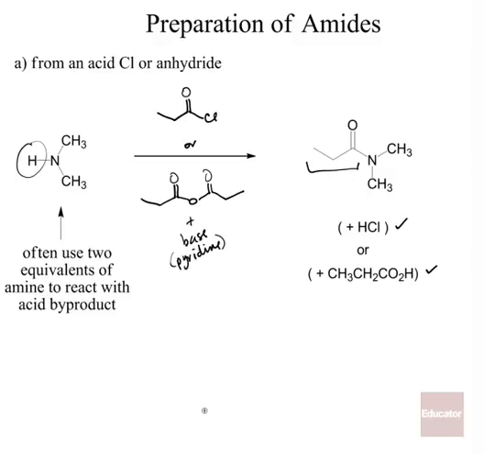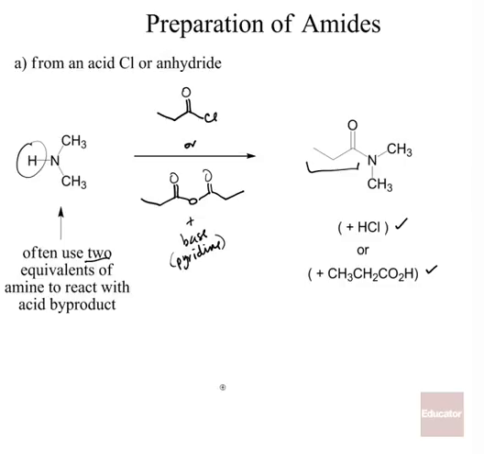Okay, but because amines are bases, sometimes what we do is we just add 2 equivalents of the amine. One of them will get acylated, and the other one can act as the base for the acid that's formed. So sometimes if you see that there's an excess of the amine that's starting here, that's what it's being used for. Rather than use an amine and then throw in a second amine or a pyridine to act as a base, we could just do 2 equivalents of the amine to act as the base as well.